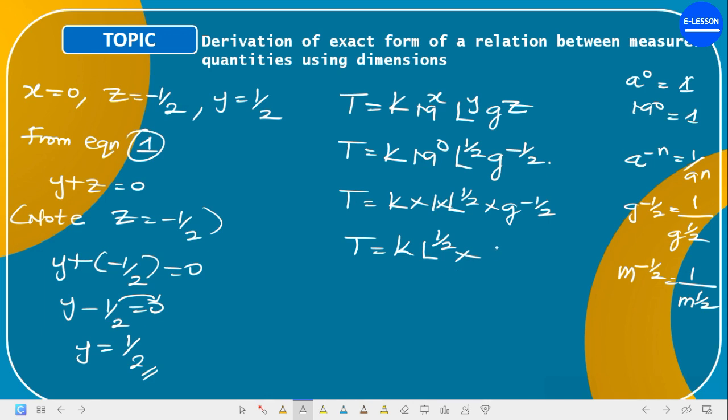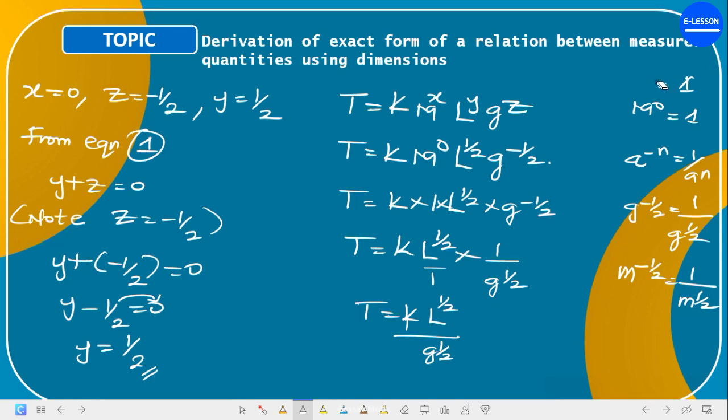It's very easy. So we now come here and say this will be times 1 all over G to the power of half. Now, L to the power of half times 1 will give us T is K, L to the power of half, all over, then G, and of course we know that everything here is over 1. This times this will give us G to the power of half.